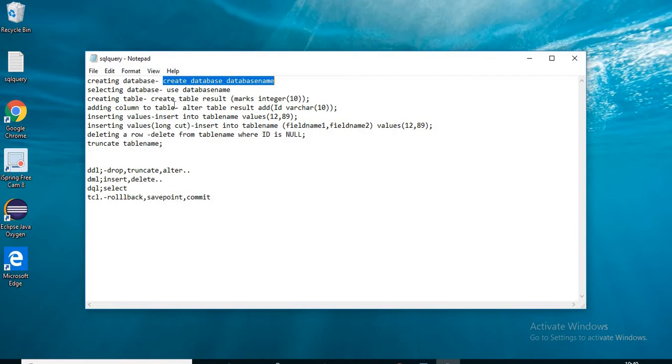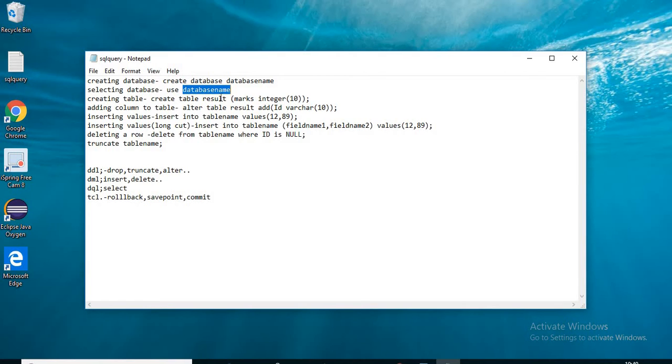Then for selecting the database, you just have to write use and the database name. Suppose you have created a database with create database result, then you can write use result. So now we can move to that database result.